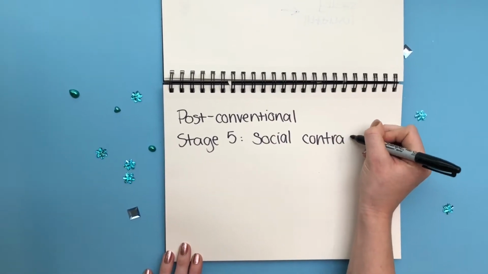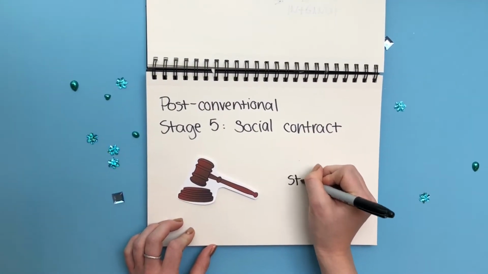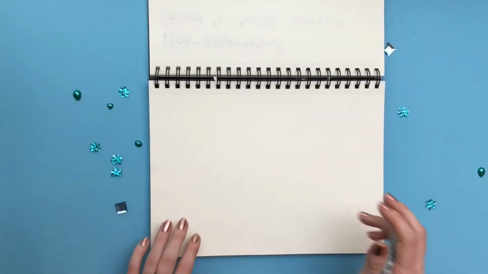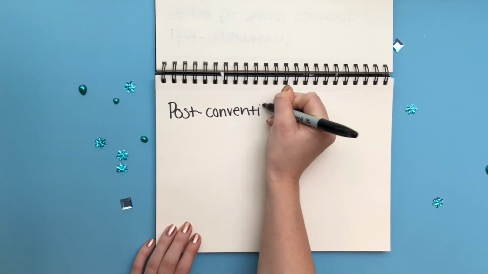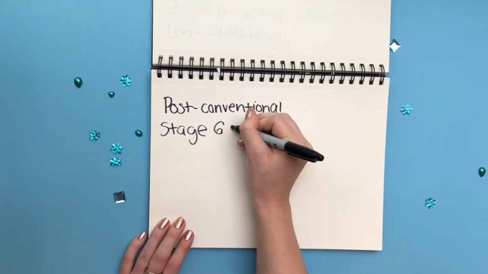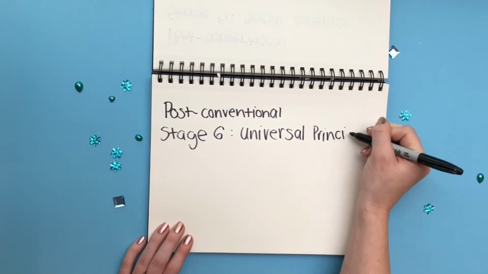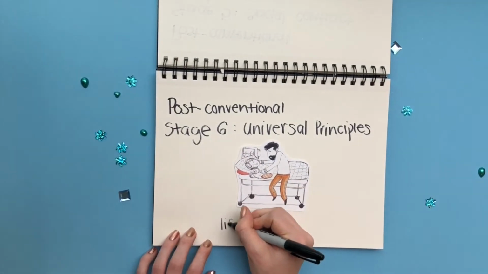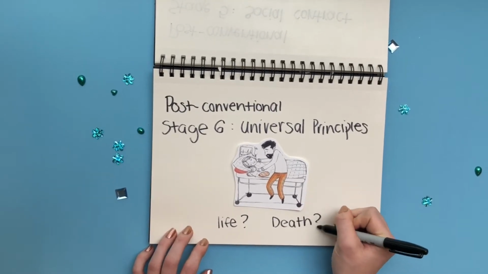Stage 5 individuals might reason that Hines should steal the drug because social rules and property rights no longer benefit individuals' welfare. In stage 6, universal ethical principles dominate moral reasoning. Abstract principles such as justice, compassion, and equality form the basis of a personal code. Stage 6 individuals might argue that Hines should steal the drug because saving a life takes precedence over everything else, including the law. Or they might claim that Hines' wife has a right to die and he should not force his views on her by stealing and administering the drug.